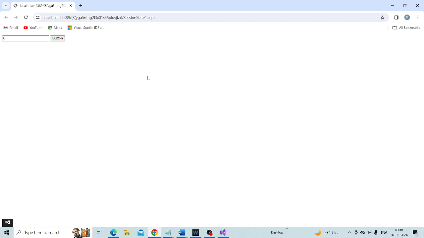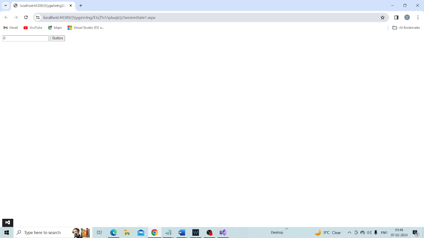The URL now has localhost, the port number, and then this S, and then some alphanumeric number.